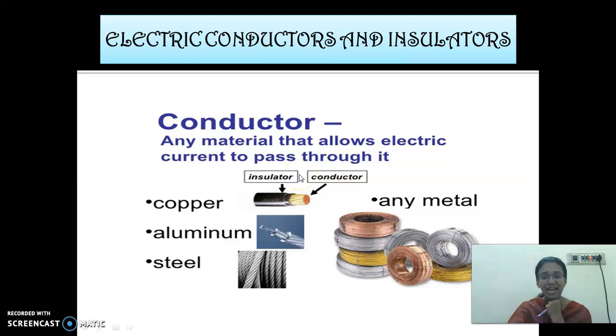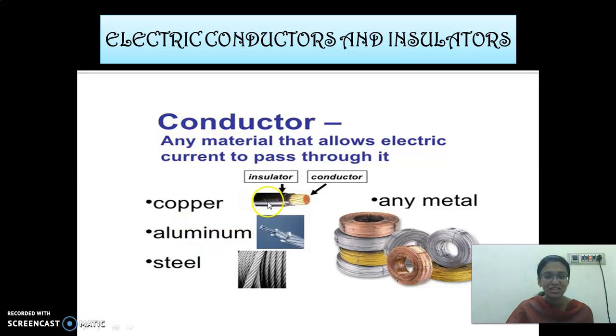Have you seen an electric wire, children? That is a connecting wire. What is it made of? Yes, it is made up of metals inside it and we have an outer covering. So it is an insulator. An insulator does not allow current to pass. So if you are touching it, what happens? You are not able to feel the shock because the insulator does not allow current to pass through it.